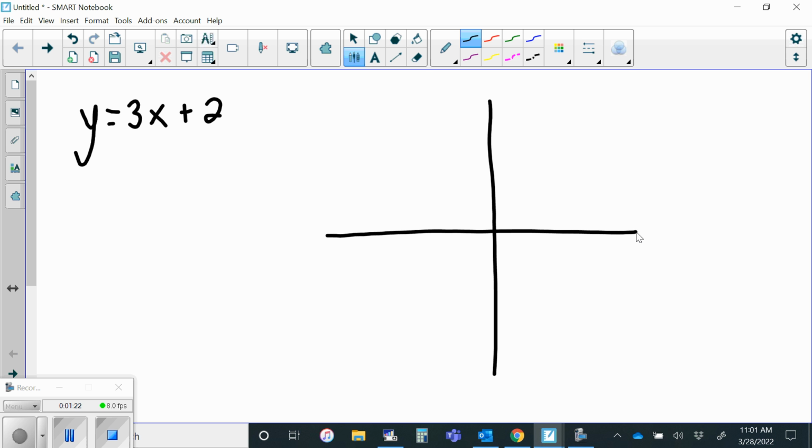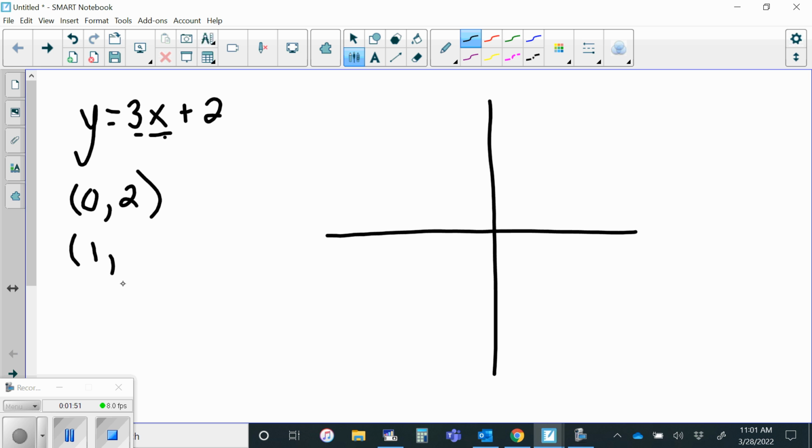Because as I put in, let's say I put a 0 in for x. Is that okay? Can I put a 0 in for x? What happens? What's my y? 2, because you put a 0 in here. 0 times 3 is 0, plus 2 is 2. But what if I don't want my x to be 0? What if I say I want my x to be 1? My y says, fine. If you change, guess what I'm going to do? I'll change with you too.